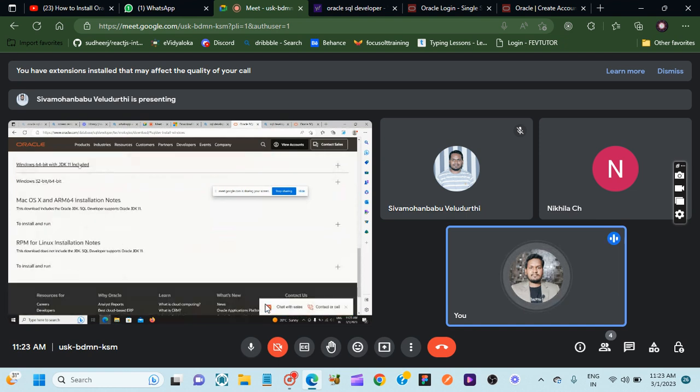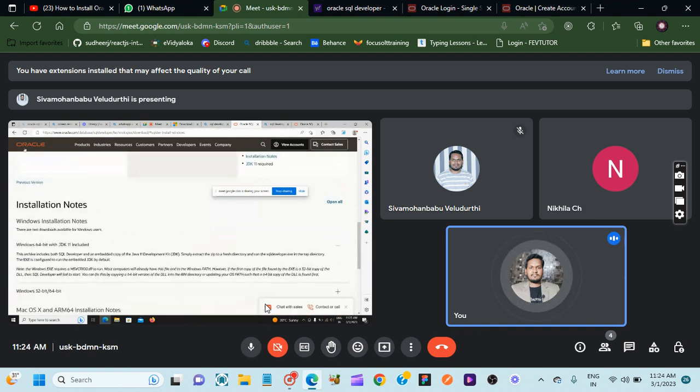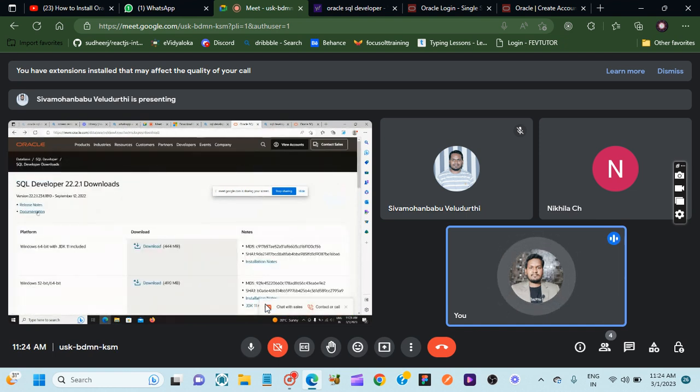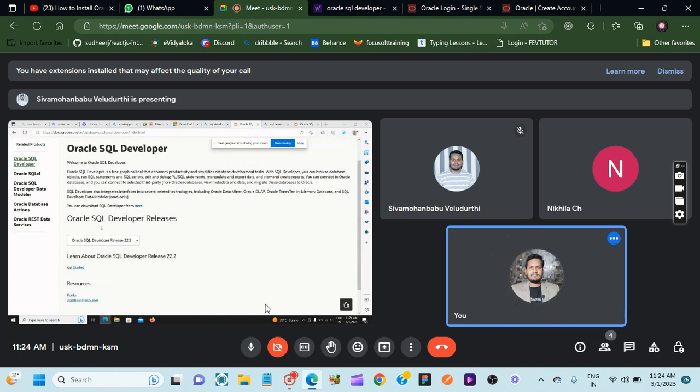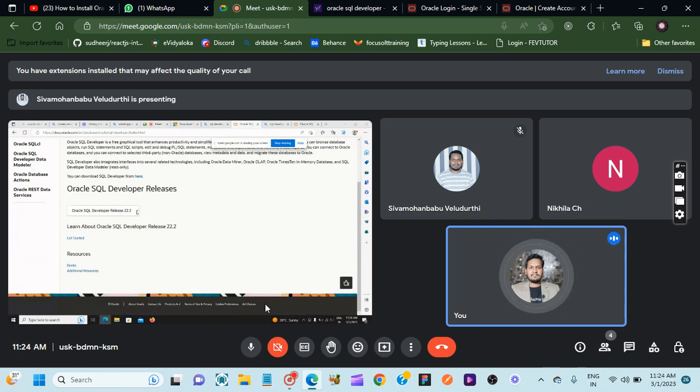We are downloading the starting of the SQL documentation. When going to install, we have to read some things like what are the main releases, the new releases in Oracle.